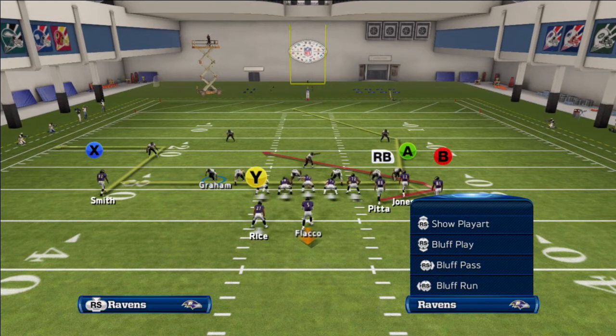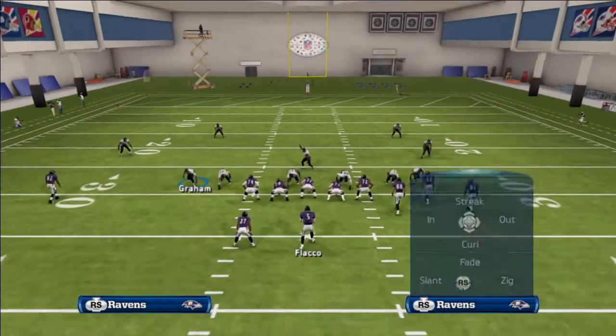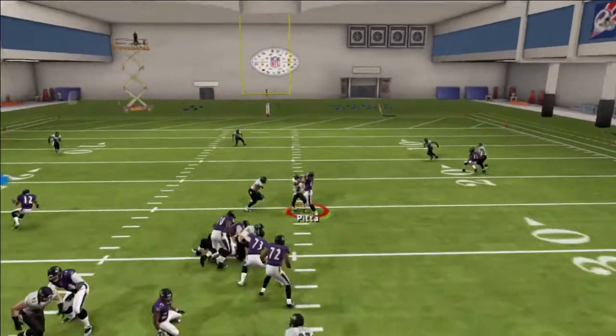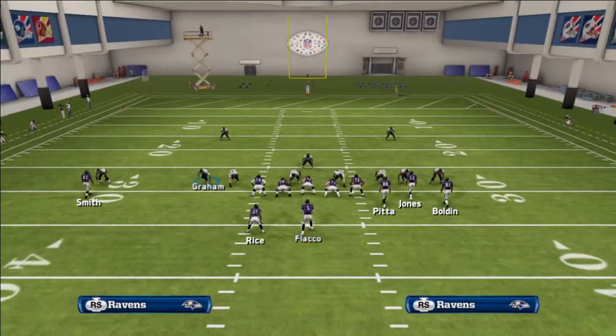I would always put Smith on the far left on the out, and then I like to take Jacoby Jones here, the A receiver, and put him on a drag. And the far left guy, B, I put him on a fade, and I'm going to motion him out. That way you get inside position. And as you can see, you can snap throw that to Pitbread.